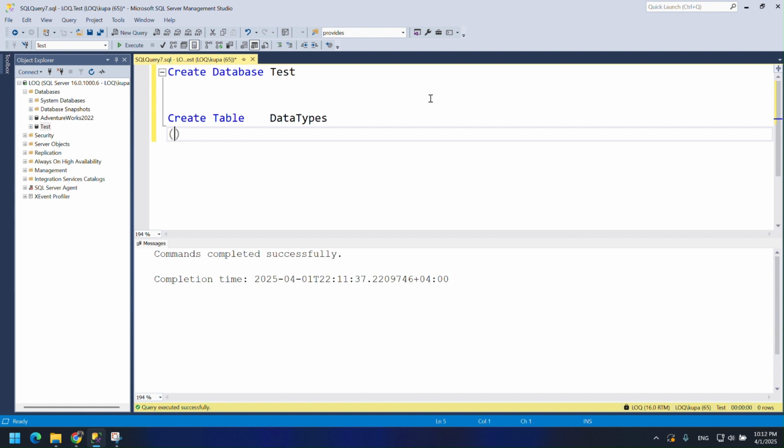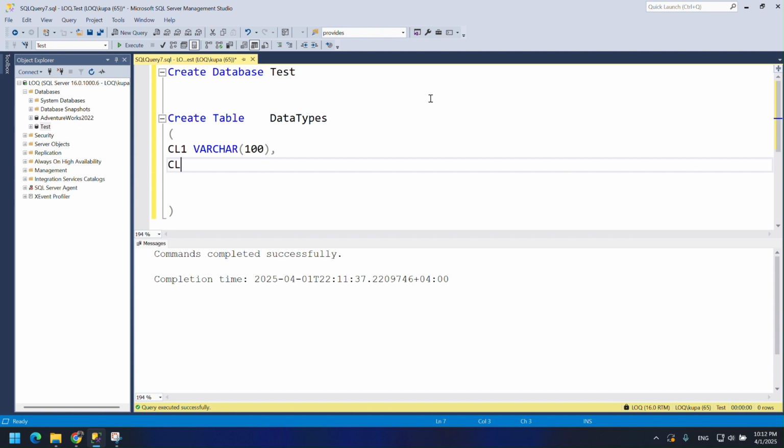And as for columns, let's use 3 different columns. For example, the first one, column 1, make it varchar, for example, 100. Create a second column, call it column 2, and make it nvarchar, 100.